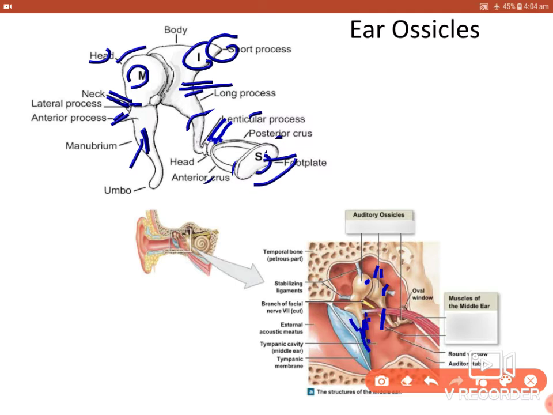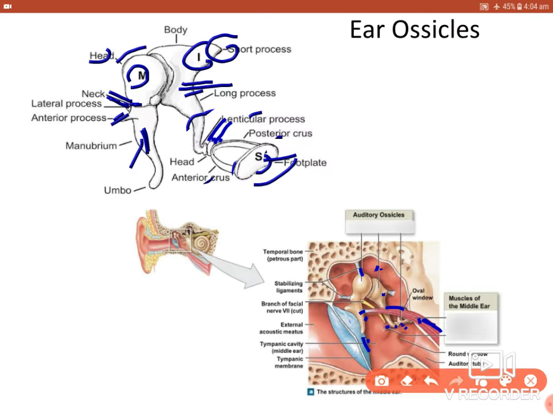Then see the stapes here. The footplate is attaching to the medial wall of this middle ear. Then in relation to these bones, we can see two muscles. This is the tensor tympani, coming and attaching to the handle. You can see this smallest muscle, the stapedius, is coming from the pyramid, this projection of the tympanic cavity, towards posteriorly, attaching to the neck of the stapes.